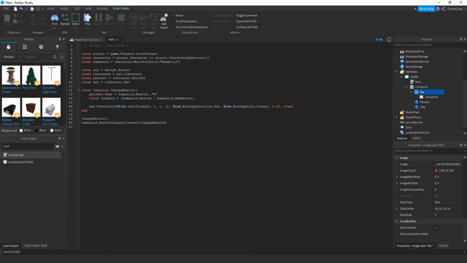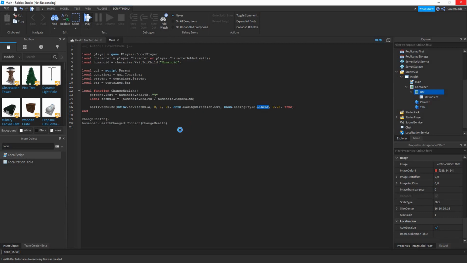Ignore this, you don't have to know what this is. But this is the style. Let me show you what this does first. So this is linear. It's just gonna change the size slowly and get to wherever you wanna go.